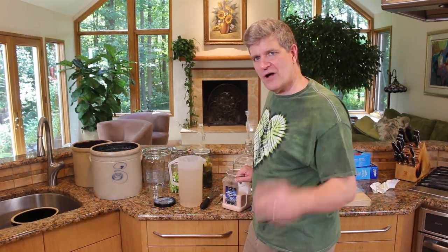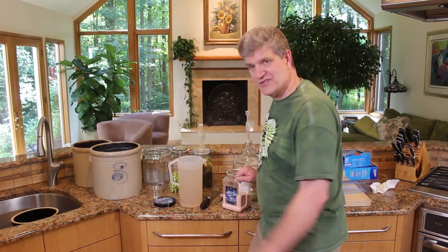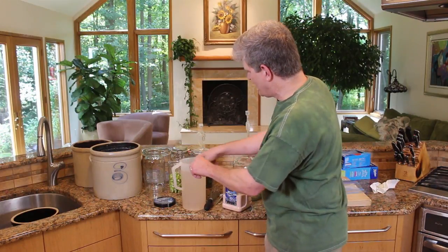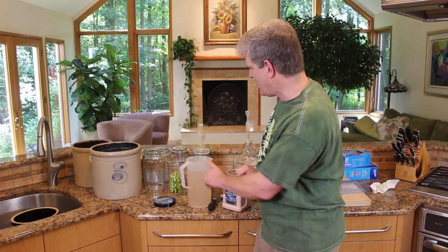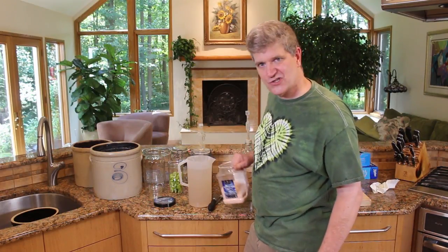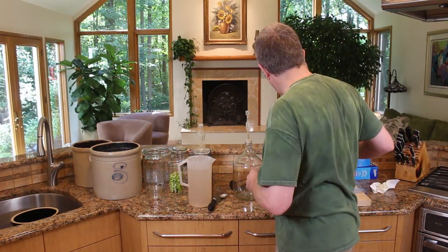You don't need to run out and buy all plastic implements. Some people say don't use plastic — that you'll leach chemicals from it. I don't generally ferment anything in plastic; all my fermenting containers are not plastic. I'll mix up my brine in plastic and store my salt in plastic, but I don't think there's a lot to worry about there.